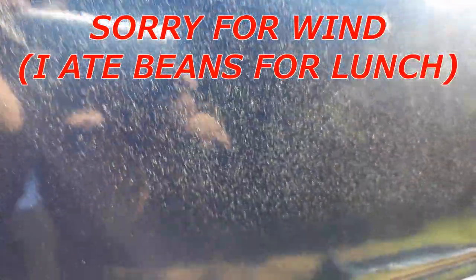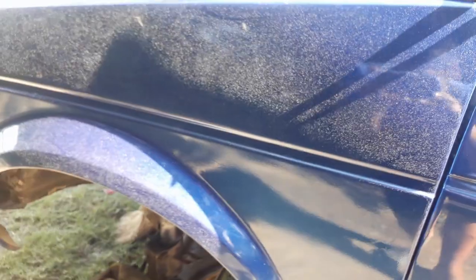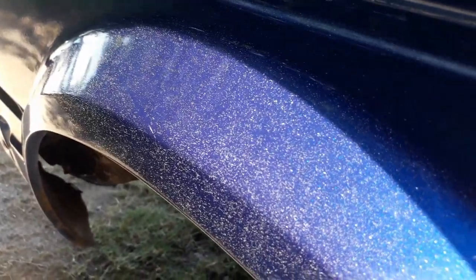Like I told you guys, there was a rough texture there. Before polishing I thought it was just dust, but now you can actually see — it's supposed to have a glittery finish but it looks like a lot of overspray. After polishing it actually looks worse than before — absolutely terrible. The color is nice but you can really see the grittiness in person. It's worse than I imagined, but the good thing is we're going to be rubbing it down anyway and the respray is coming soon — stay tuned.